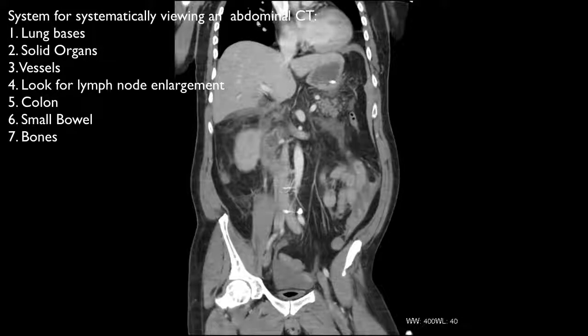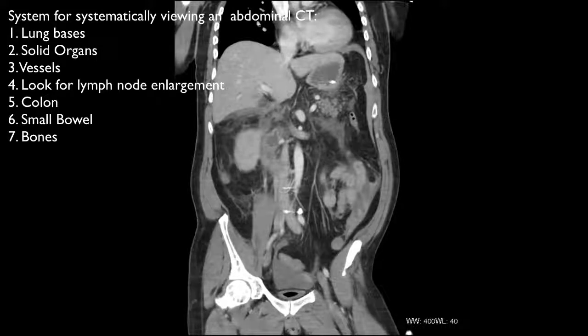there is a clear system to go through. So, personally, I start with the lung bases, so I don't forget them. Put lung windows on and go through, making sure there are no big lung masses or consolidation or pleural effusions. Next, I move on to the abdomen and look at the solid organs, so in particular the liver. Then I look at the gallbladder, adrenals, kidneys, pancreas and spleen, carefully looking for any focal lesions, any masses, and looking on the coronal images as well as the axial images, I think is key for those.